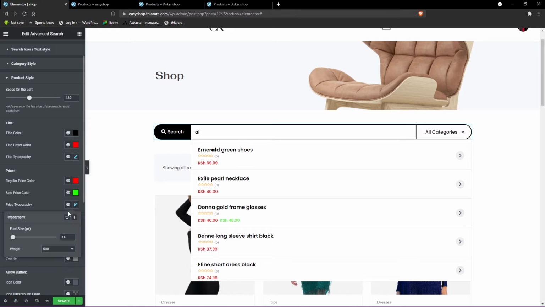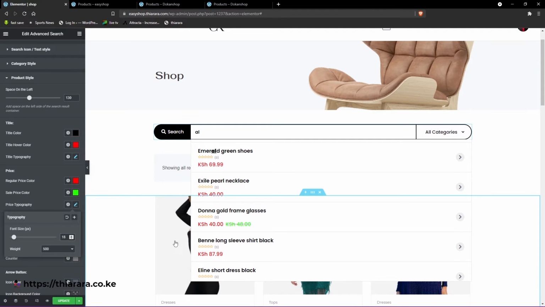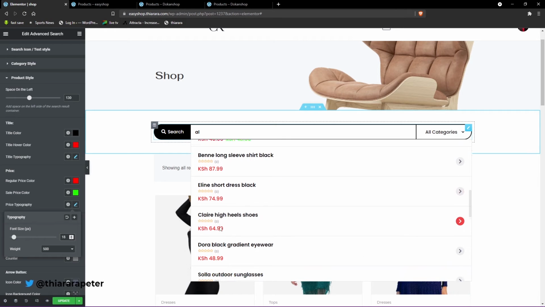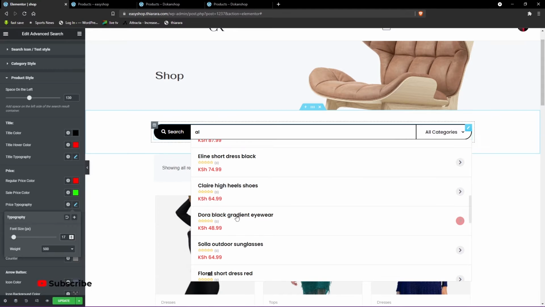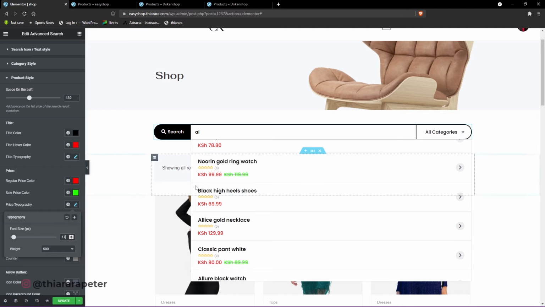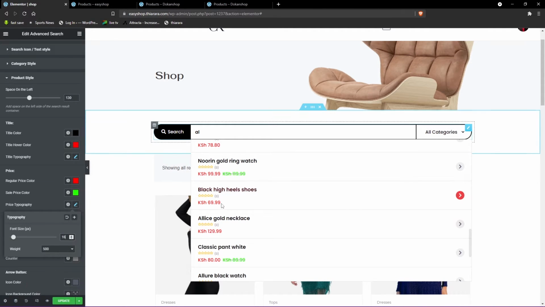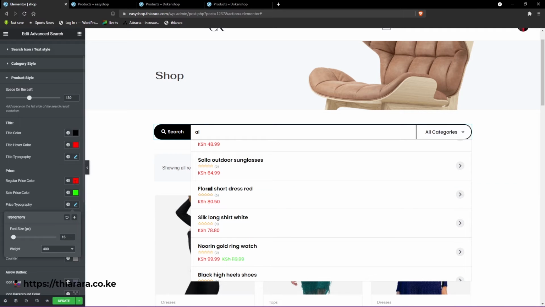So you can also change the typography, and you can increase. Let us increase the price in here, and you can use something like 18. It's readable, and you can see it is very something that can be readable to every viewer or every customer. I can use something like 17. It really looks good. Or else let me try 16 and see. Yeah, 16 looks good. You can also add some weight. I can use 400, and it will look good like that.